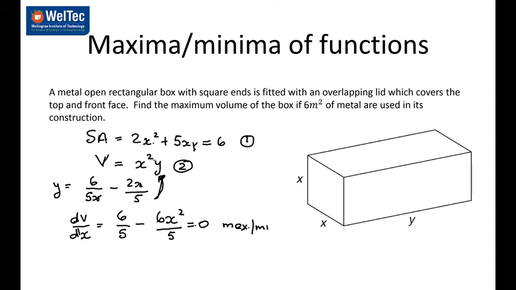And that's equal to 0 for a maximum or minimum. Okay, solving that, we get x is equal to plus or minus 1, but of course negative 1's not sensible, so the only value is actually x equals 1. We need to check for the second derivative, where x is equal to 1. Transpires that the second derivative is negative, so that tells us we've got a maximum when x equals 1.